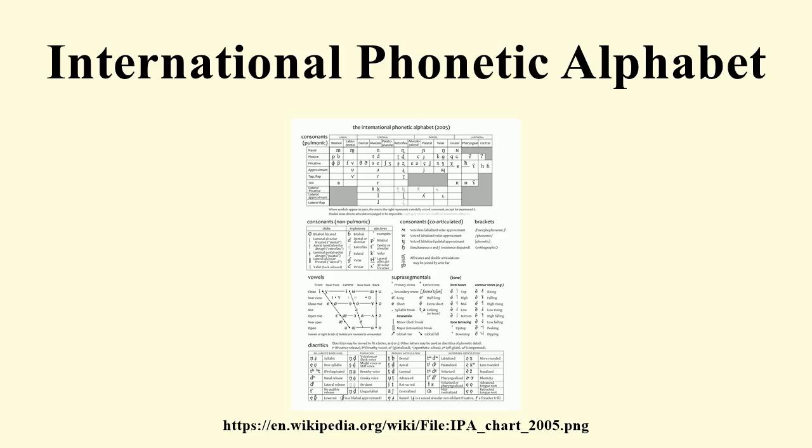IPA symbols are composed of one or more elements of two basic types, letters and diacritics. For example, the sound of the English letter T may be transcribed in IPA with a single letter, T, or with a letter plus diacritics, T, depending on how precise one wishes to be. Often, slashes are used to signal broad or phonemic transcription, thus T is less specific than, and could refer to, either T or T, depending on the context and language.